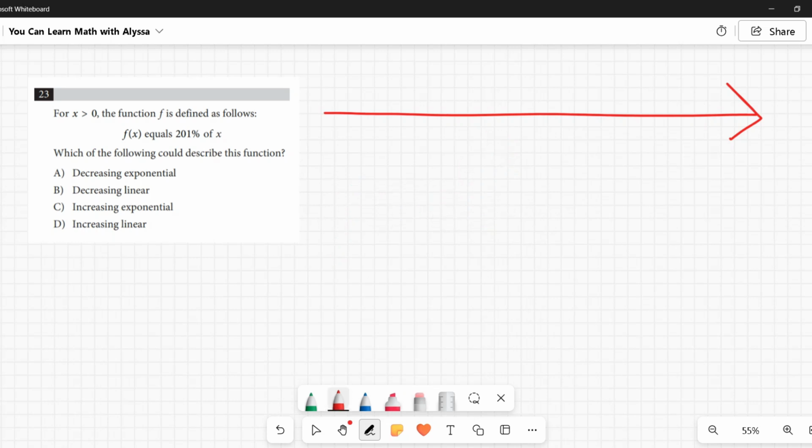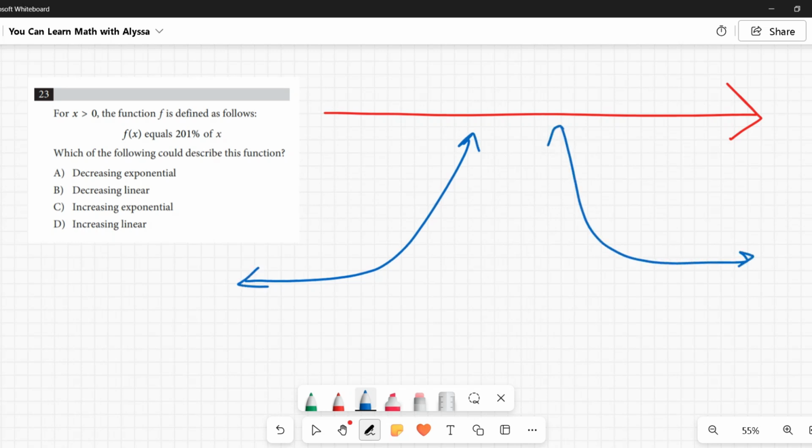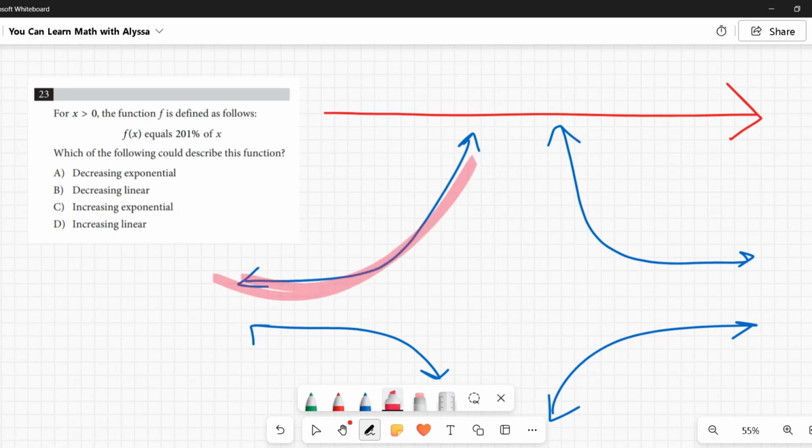So, same thing though. Decreasing is going down as we go left to right, increasing going up. What does it look like? Exponentials, I'm drawing them very roughly, so don't go, wait a minute, why is it turned up? I'm trying to be accurate, but these are the 4 different kinds. 1, 2, 3, 4. It will look like one of those. It will not be all 4 of those. So it may look like that one, or it may look like that one, etc.